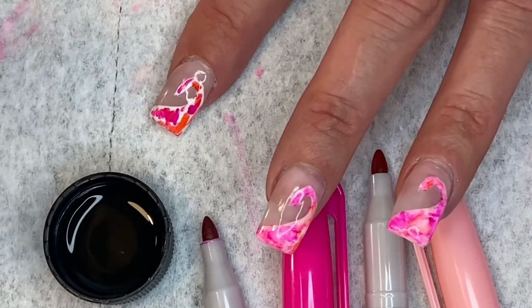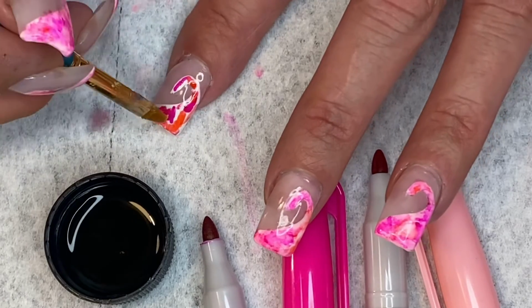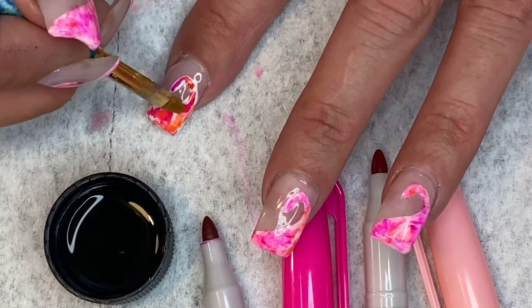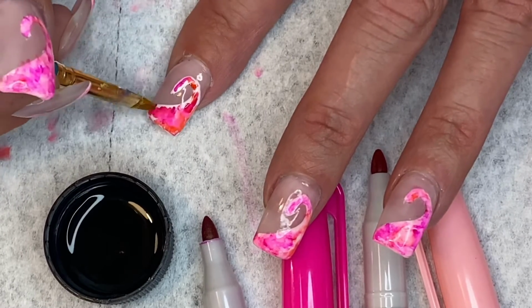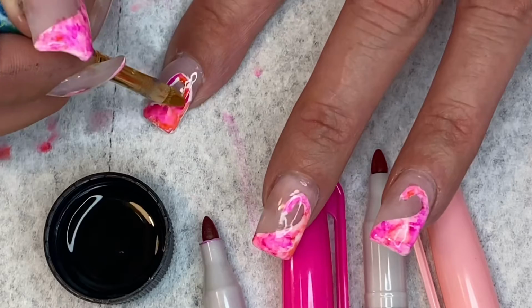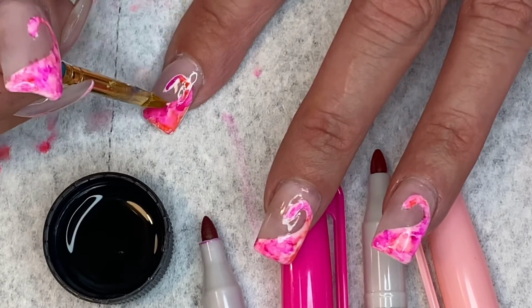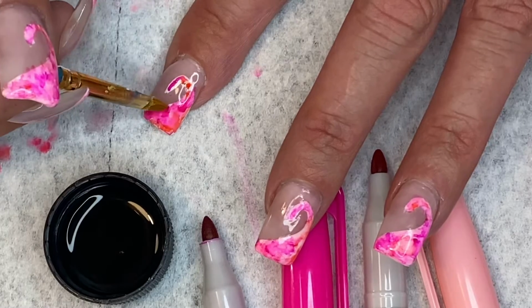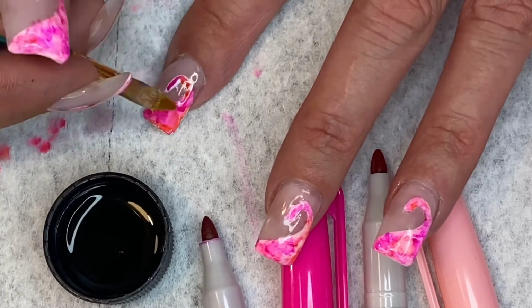Then we're going to grab our alcohol, get a little bit of alcohol, dab off first, then just start dabbing your colors. And then dab off because they're going to run, all right? They're going to run into each other, but you don't want it to run like all into one color. So you want to keep dabbing off as you dab in. So you see that you're getting like, I'm getting more pink there, see?